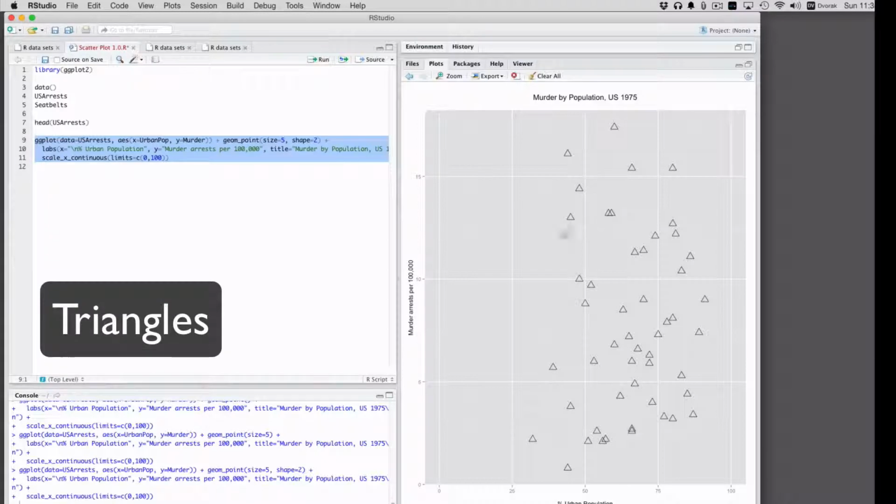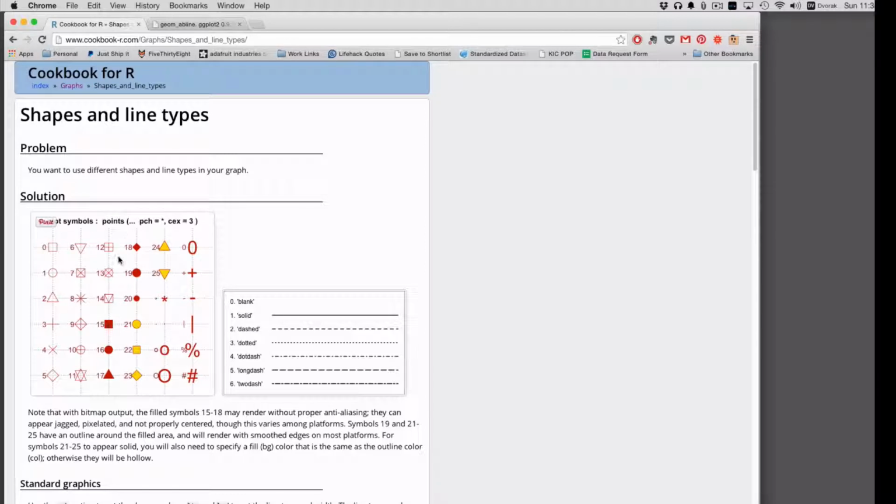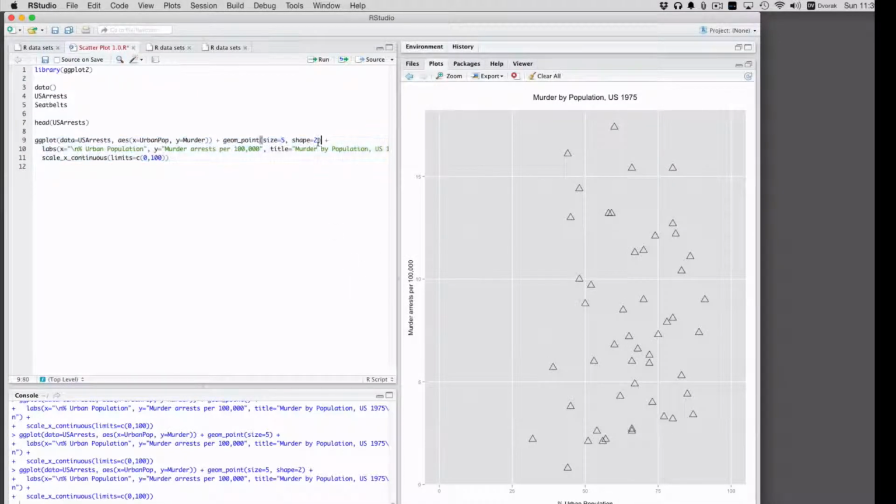If you want to figure out what the shapes are, I would go back to that website, cookbook-r, and it has all the shapes here. So a lot of different shapes, a lot of different things you can use. But let's say we're going to stick with the number 2, and we'll go back. We like how it looks, but we kind of want to change the color. To change the color, really simple. Going to go back into this line right here, the geom_point, and hit color. You can use web colors, but you can also do something like this, just write red in there. And it'll work too.